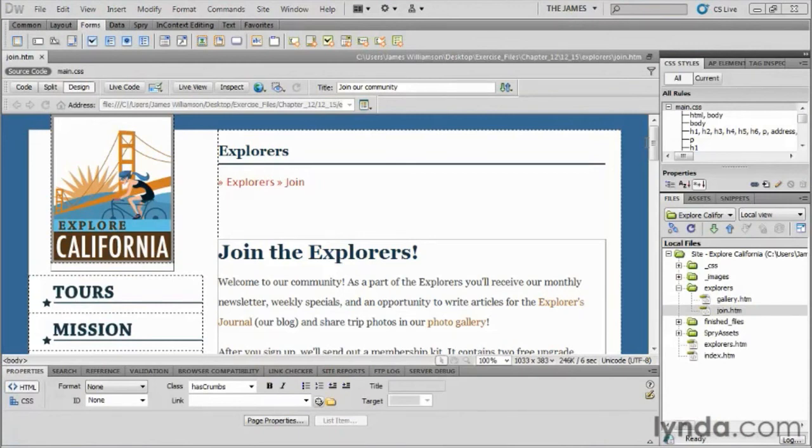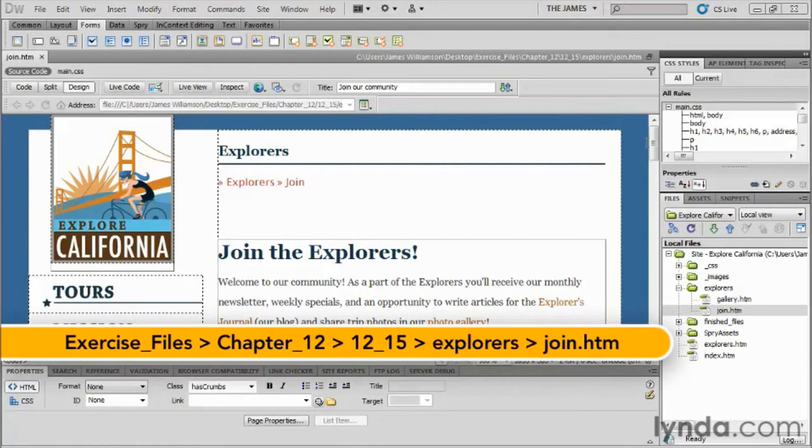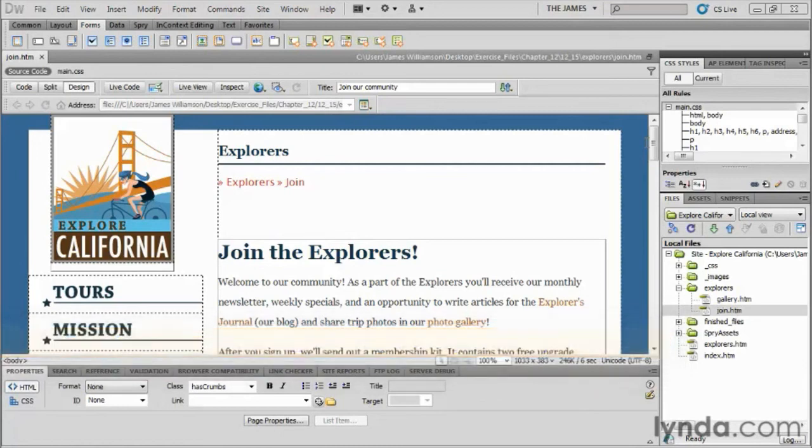In addition to the pseudo selectors that we have used to style our links, CSS contains other pseudo selectors that allow us to respond to user interaction. One of those, the focus pseudo selector, can be used with forms to let users know when they've changed focus from one form to another. We'll add an additional layer of interactivity to our form by using the focus pseudo selector on our text fields.